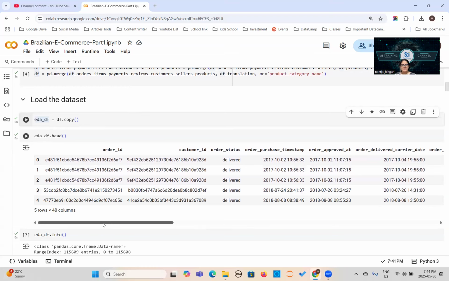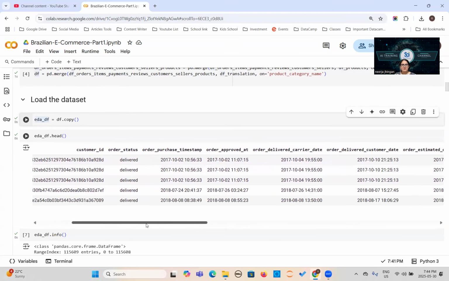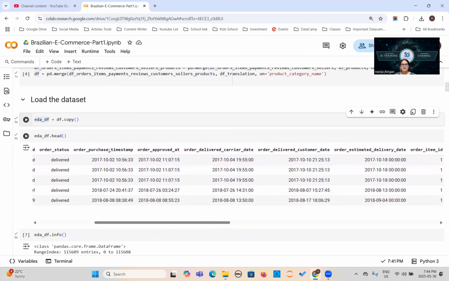So this is order ID, this is customer ID, order status. We have the order purchase timestamp: at what time, on which date the customer bought the product. And then order approved at. Because when we purchase an order and you put in your credit card, PayPal, or debit card, or whatever information you are using to pay the amount for the product, it takes a few seconds for approval.